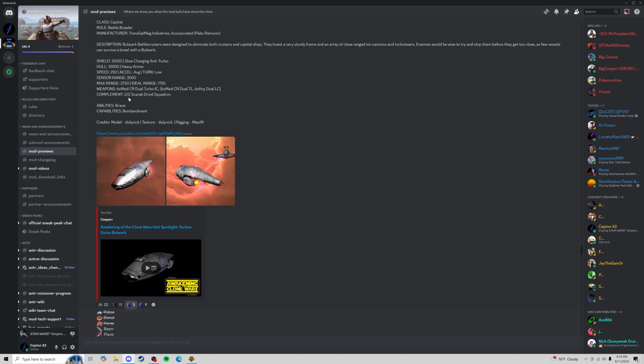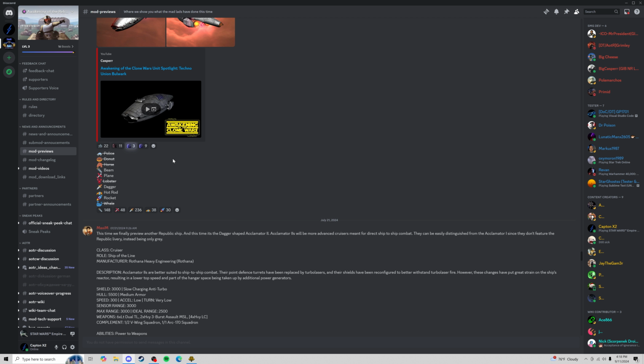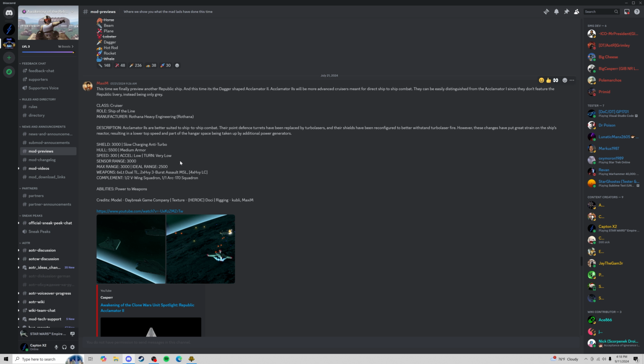What does this have ability-wise? Brace, not surprised there. You got supplement drop and sensor reveal. So this one does have sensor reveal. So pretty good abilities for all those. Not bad weapons or fighters though for a battle cruiser.